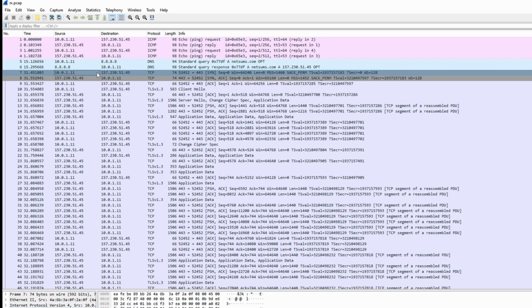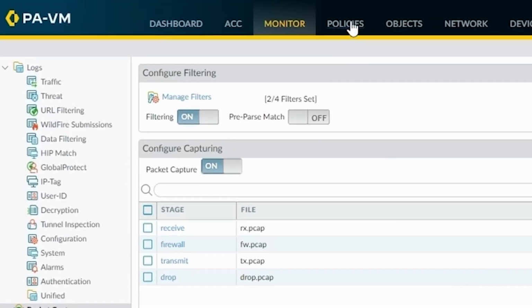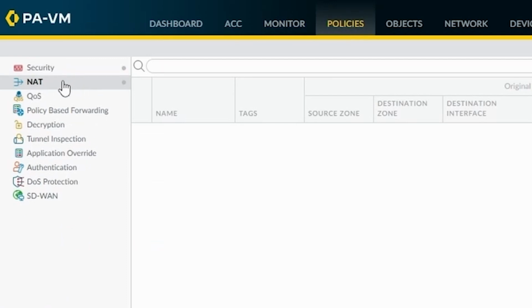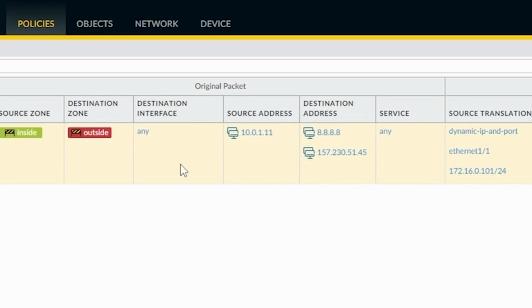If you're using NAT, it's a little bit more complicated, but I'm going to show you how you can do it. So now I'm going to activate NAT on my firewall, and then we can try the same again. So now I'm back at my firewall, and if we go to policies, I already did NAT. You can see that there's a NAT rule configured now. It's in yellow because I configured my firewall using Panorama, but you don't need to worry about it. Panorama is the management appliance from Palo Alto.